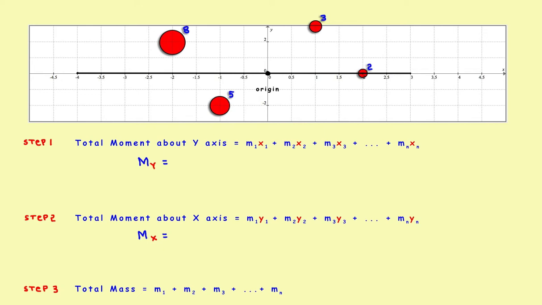Now, how do you approach a solid object? And again, it really helps if you look back at the previous video. So if you have not watched the video just before this one, I would definitely do that. And let's take a quick look at that. So this is what we had in the last video. We had a two-dimensional point mass system, and we used a series of steps to find the center of mass of this. Now let's take a quick look at each one of the 5 steps here.